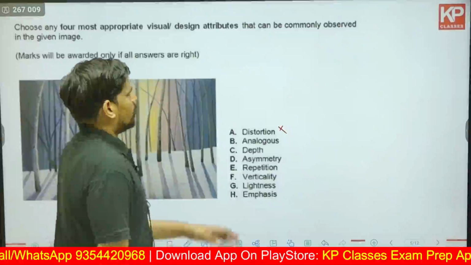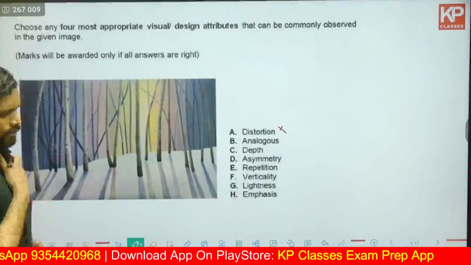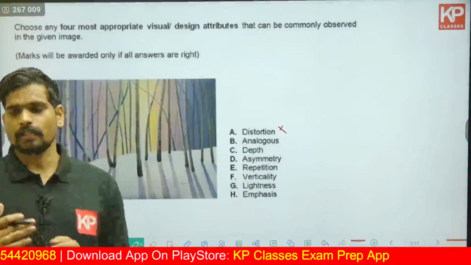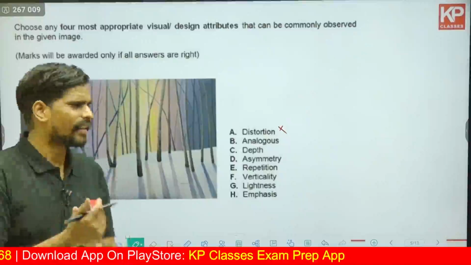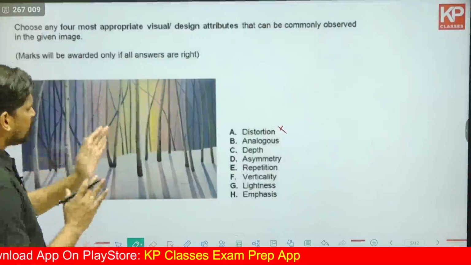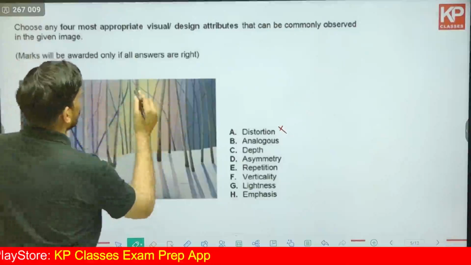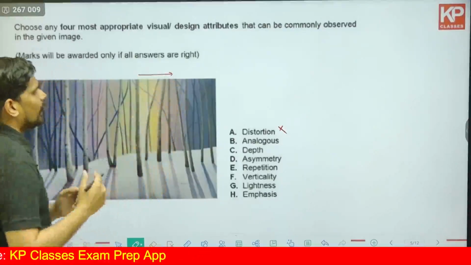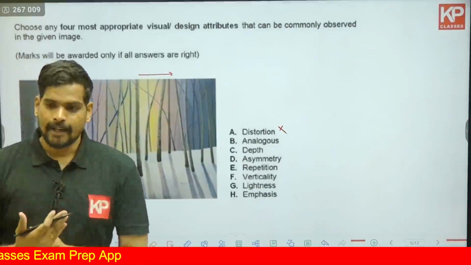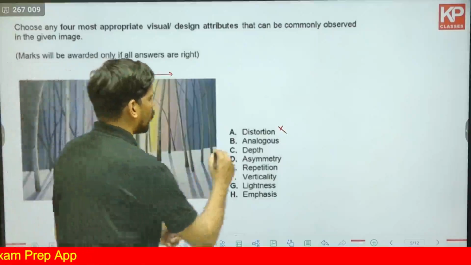Analogous colors are those which are continuously provided in a color wheel, for instance yellow, orange, red. You see there's a gradient of colors which are just one beside the other in a color wheel, so that's an analogous color scheme.